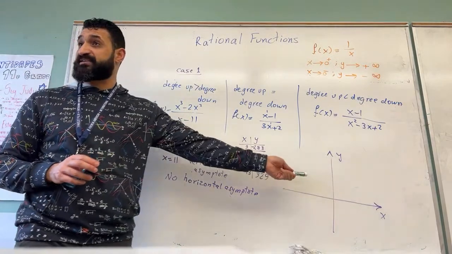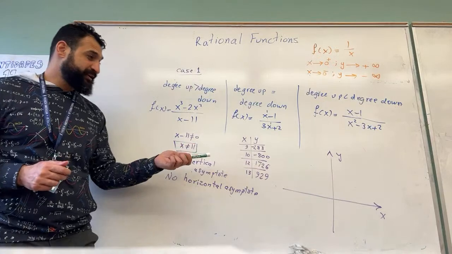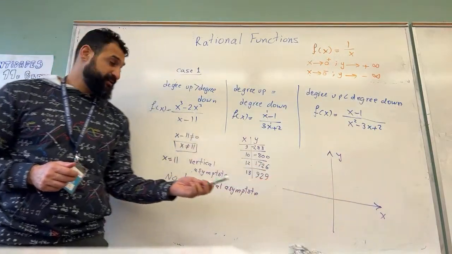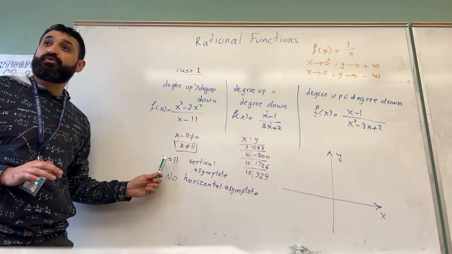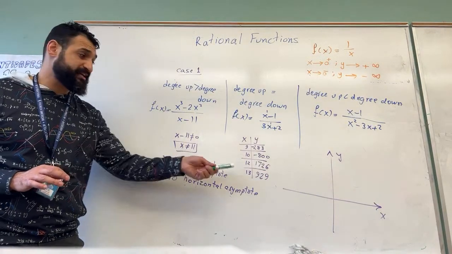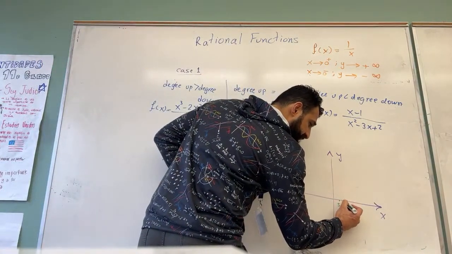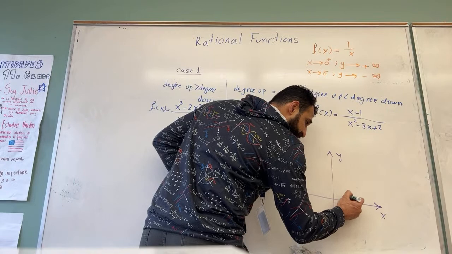How can I put these numbers there? I will definitely round. You will see now. Where can I put 2000 here? Now, the first thing you do is the asymptote. How to draw it? Where is x equal 11? Let's say this is 5, this is 10. So 11 will be here.